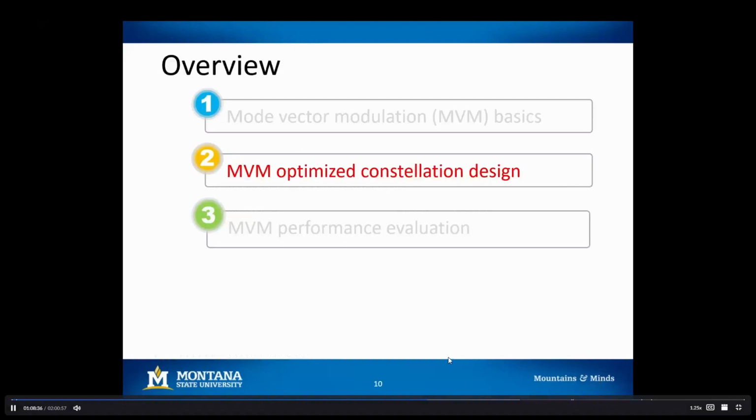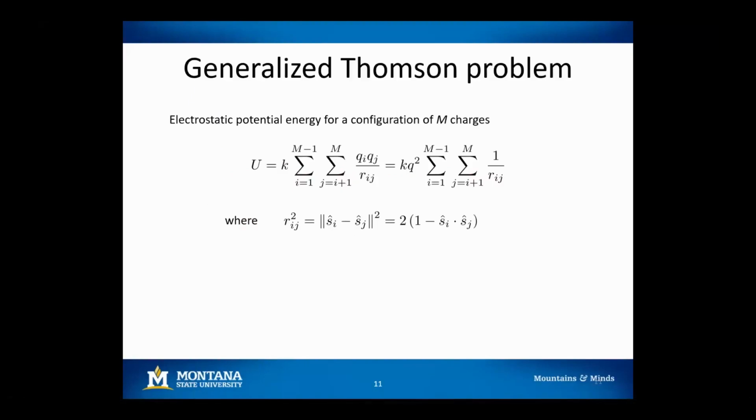I move now to the constellation design. The formula that I showed you before is useful to do rapid calculations, but it is not so fast in order to use it as an objective function in order to optimize your constellation. So we resorted to a physical analog where we assumed that our constellation points are same charges on the surface of the conductive hypersphere, and this represents the Poincare hypersphere in the higher dimensional Stokes space. We assume a random configuration of same charges in the beginning, and then we allow Coulomb forces to push the charges around until they achieve an equilibrium.